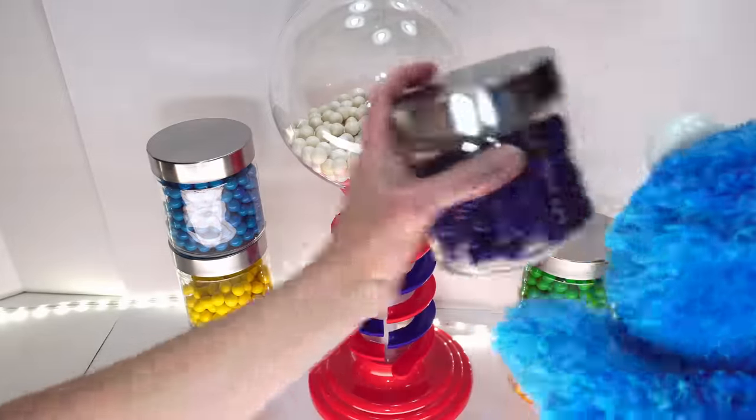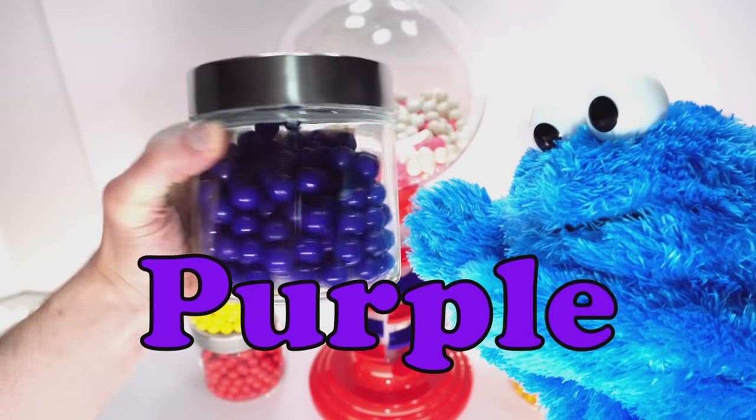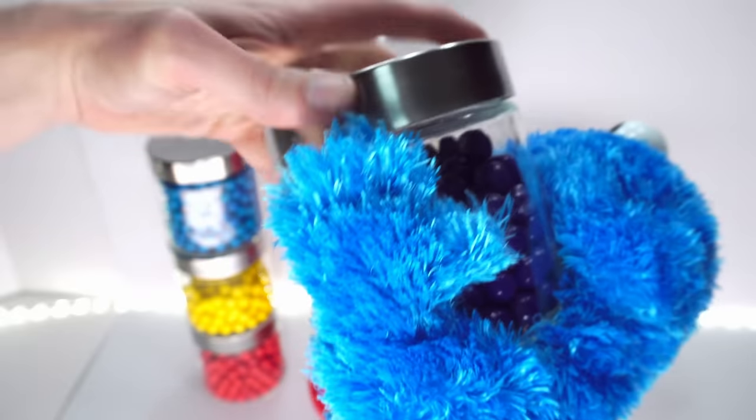All right, Cookie. What color is this? Purple. Good job, these are purple gumballs. You wanna put them in the gumball machine? Yeah. All right, let's unscrew it.